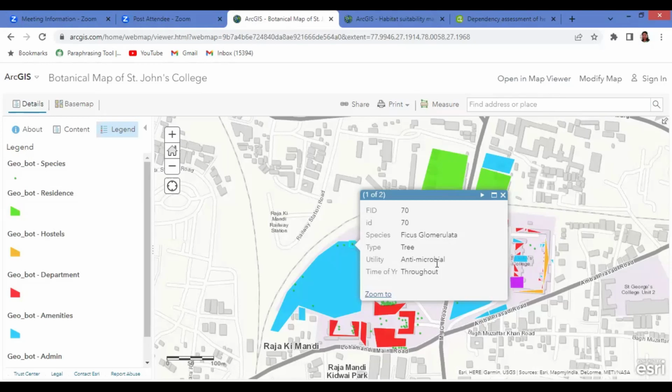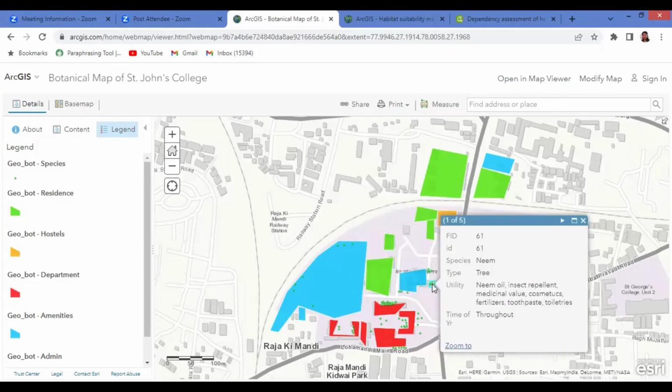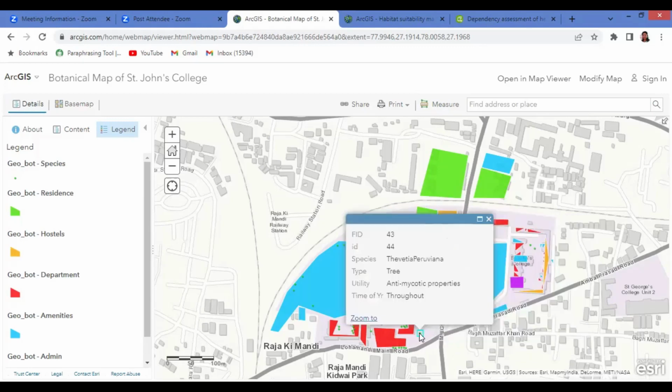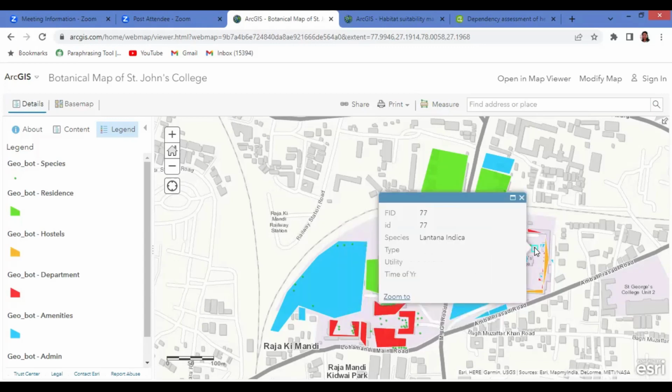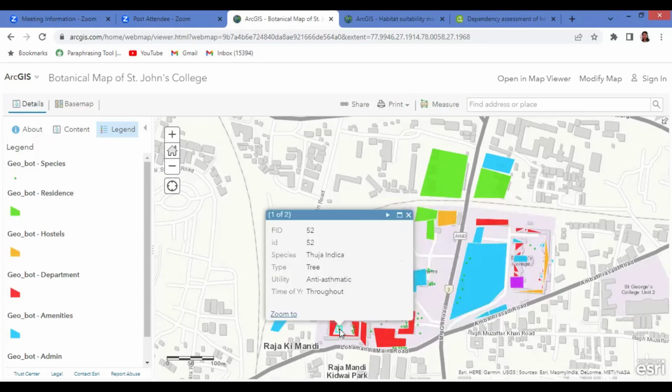And when you feed this, as I had told you before, this is not magic. But then it can disseminate whatever you have fed, based upon the various interactions that it can do. What time of the year it is found, throughout the year. So if you just click into any of these, this is what this species is, neem tree. This is another. What is the utility? The utility is present over here. So these are the various.